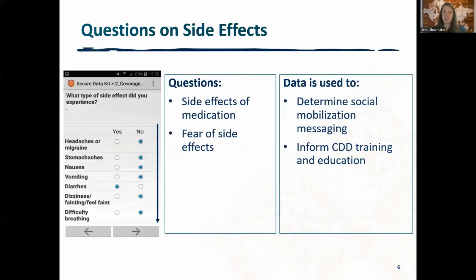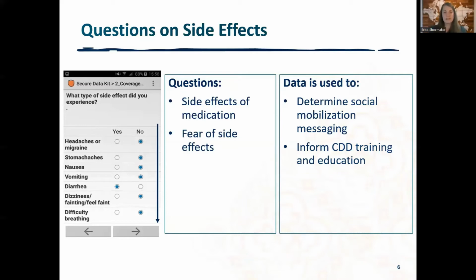To the individual questionnaire, we added questions around side effects. If participants indicated that they ingested the drugs, we ask a series of questions to better understand if they had any side effects and how severe those side effects were. Some of the questions are: did you feel sick because of swallowing the drugs? Where they can answer yes, no, or don't know. We ask them to list symptoms or conditions they experienced after taking the drugs. And the photo on the screen shows some of the response options for that question. And that can include headache and stomach ache to more severe symptoms like difficulty breathing.